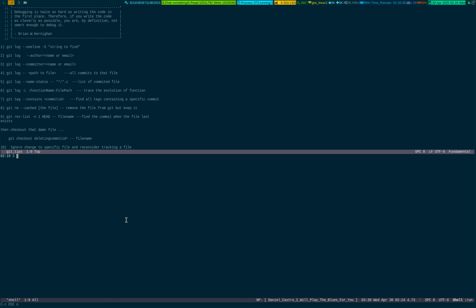So if you want the point number 4 on the top buffer, it says all commits to that particular file. So if I arbitrarily choose a particular file, git log, and cabled. Okay, so I choose a particular file which will show me all the commits to that file.